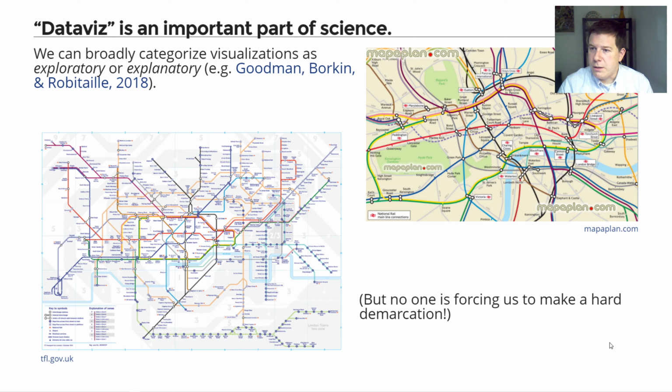One little idea that I like to keep in mind here is we've got two maps of the London Tube. On the top right is the actual geography of the center of London, and on the bottom left is the current map that you'd see in a subway station. There was an actual discrete moment in time when someone said, hey, you know what, it would probably be more helpful to just draw the lines as straight lines as much as we can and not try and reproduce the actual geography of London. So the top right is closer to what we'd have on the exploratory side of trying to actually understand the map of the territory, and the explanatory version is more like what we have on the left, which is helping people get the information they need in a more targeted fashion.